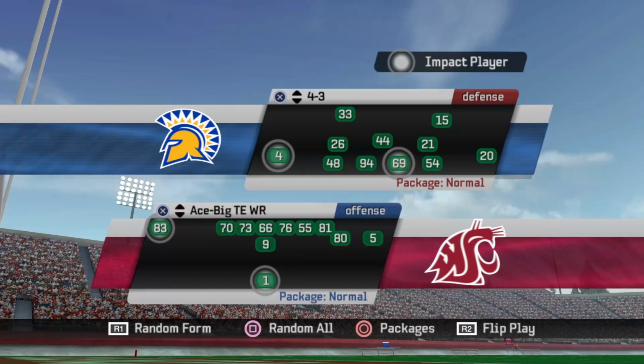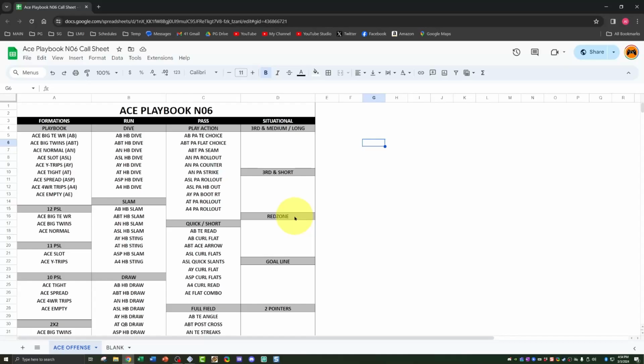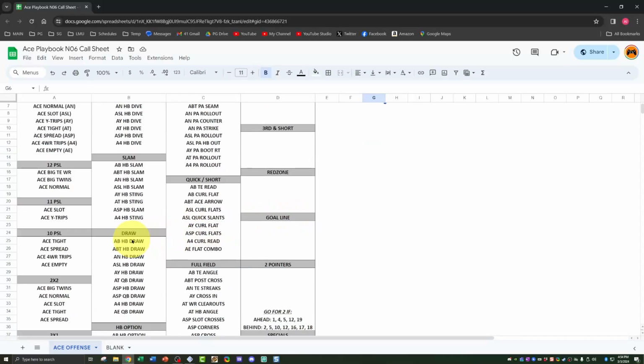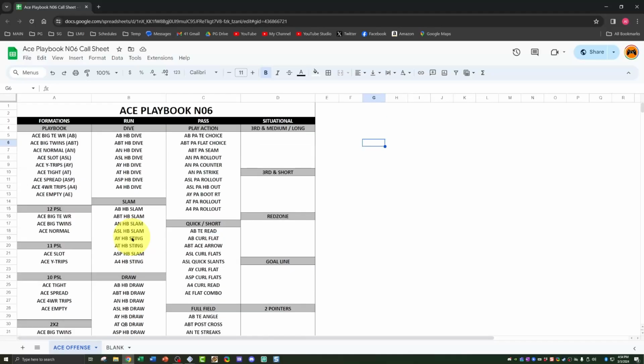And last but not least, I have created a call sheet for this playbook. These are the plays that I think you really need to pay attention to. These are the really good ones. And I have it broken down more or less by concept, but there are four main columns to this call sheet. You got your formations column that gives you all the formations in the playbook.